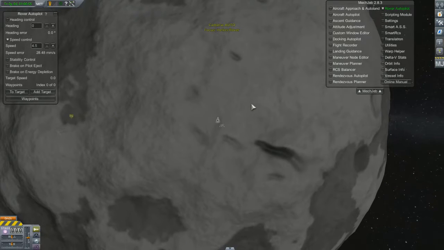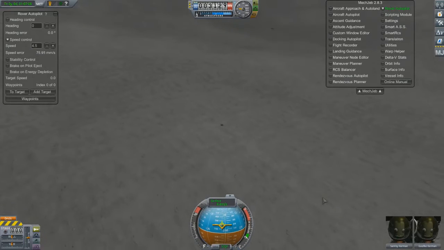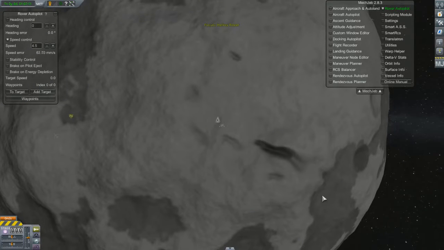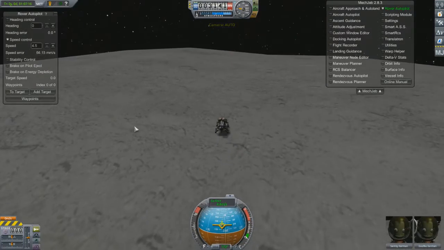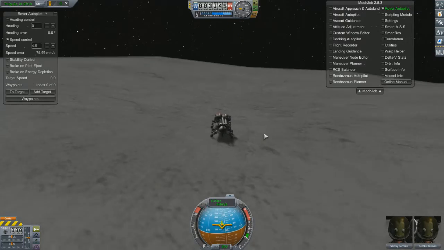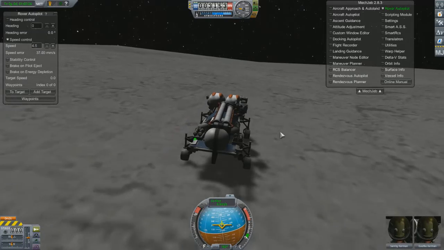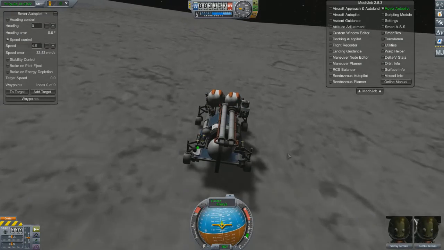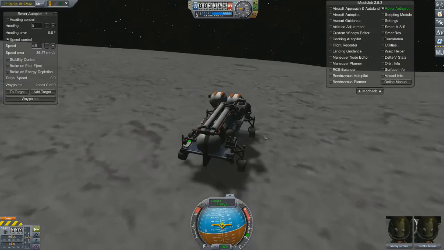Wait. How come it's way louder in the map view? Weird. One more heading adjustment, please. Thank you. Yeah, that ought to do it.